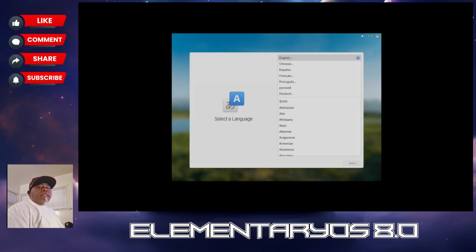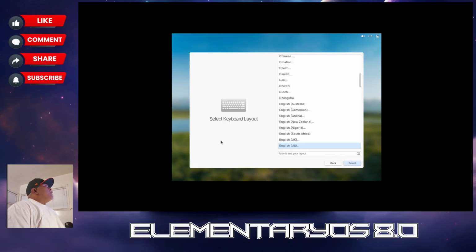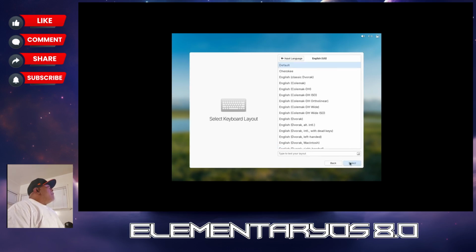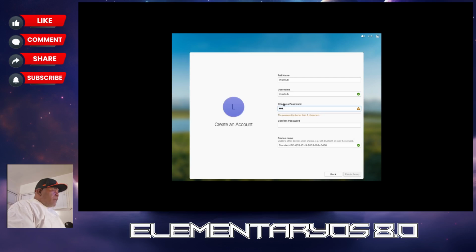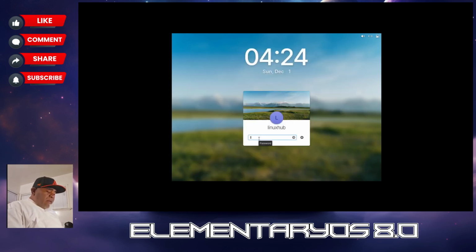And we're back now, and the system has rebooted. As you can see right here, it looks like the installation has started again, but I believe this is the second part of the installation because we never entered a username or a password. So let's give this a go and see what happens. So it's pretty much doing everything over again. And there we go. Now we can give it a username, then give it a strong and complicated password. And now we're going to log into the system.